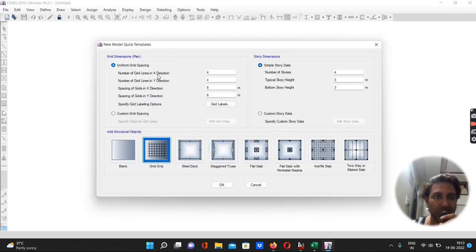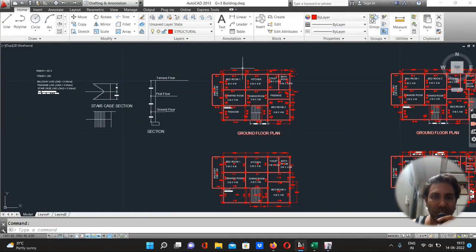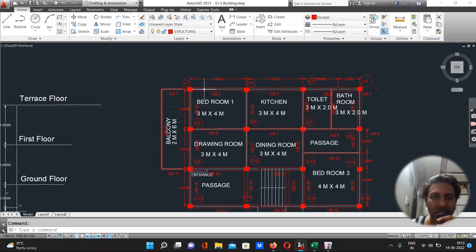Uniform grid spacing. Number of grid lines in X direction is 4. Number of grid lines in Y direction is 4. Spacing of grid lines in X direction is 4 meter. Spacing in Y direction is 3 meter. See here in plan view, spacing of grid lines is 4 meter. There are 4 grid lines in X direction, 1, 2, 3, 4.